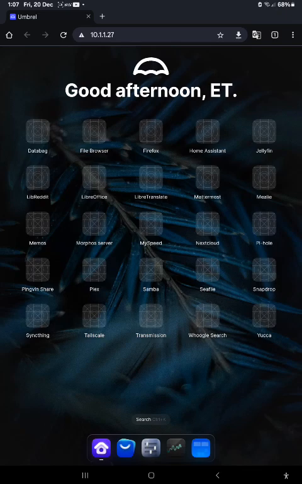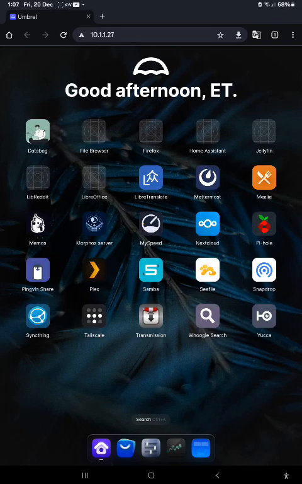It's pretty much an update to the last tutorial I did. In the last tutorial I showed my new Umbrel server with all these applications installed. The reason I'm doing an update tutorial is that now I'm going to show you how I connect to this remotely. At the moment I'm connected to my server through a local connection, but now I'm going to show you how I use Tailscale to hook up to the server.